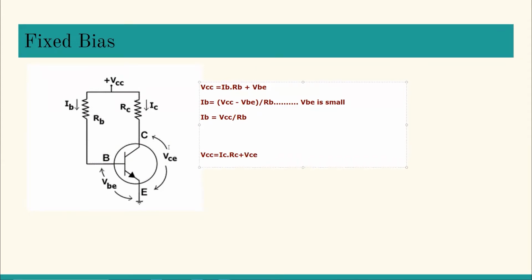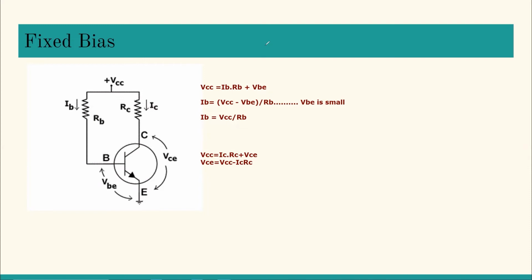Okay, so why am I choosing IB? First I found IB, second I will find VCE, because this is the operating point, right? For the operating point, which coordinates do we need? VCE and IB, that is why I am finding them, okay? So according to this, VCE becomes VCC minus ICRC. Please understand why I did it. I did it because IB and VCE are the two things that define the operating point. I have to set these accordingly. That is why I found IB and IC. Okay? I think things are clear.